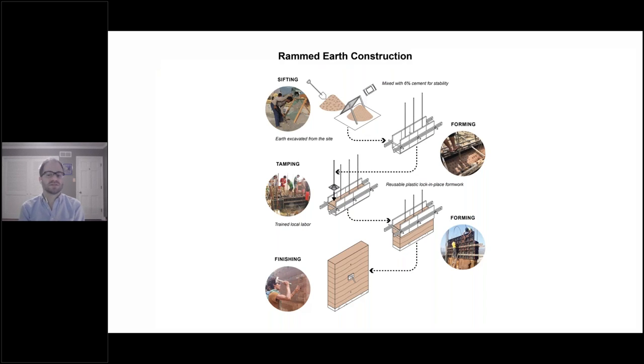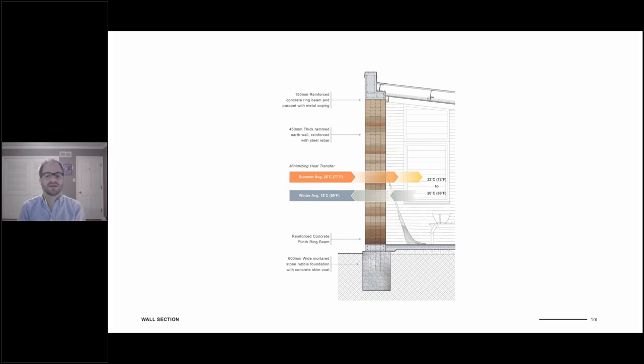There were many advantages to using reinforced rammed earth. First, even with adding cement content to improve soil stability, rammed earth still uses far less cement than concrete, so it has lower embodied carbon. Second, because the soil is locally available, we could reduce transportation costs of building materials and thus carbon emissions. Third, while rammed earth is labor intensive, it's also low-tech — you don't need specialized knowledge to help build these walls. But lastly, and perhaps most importantly, rammed earth has thermal mass, which slows down heat transfer between the interior and the exterior. With rammed earth, we could passively control indoor temperatures without resorting to mechanical heating and cooling, thus reducing the building's electricity usage. The only rooms with air conditioning are the two operating theaters, which was a requirement for sterility.